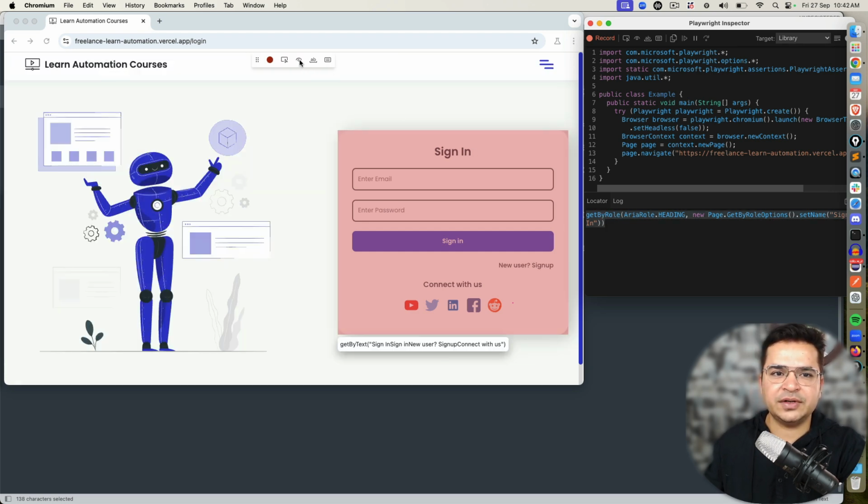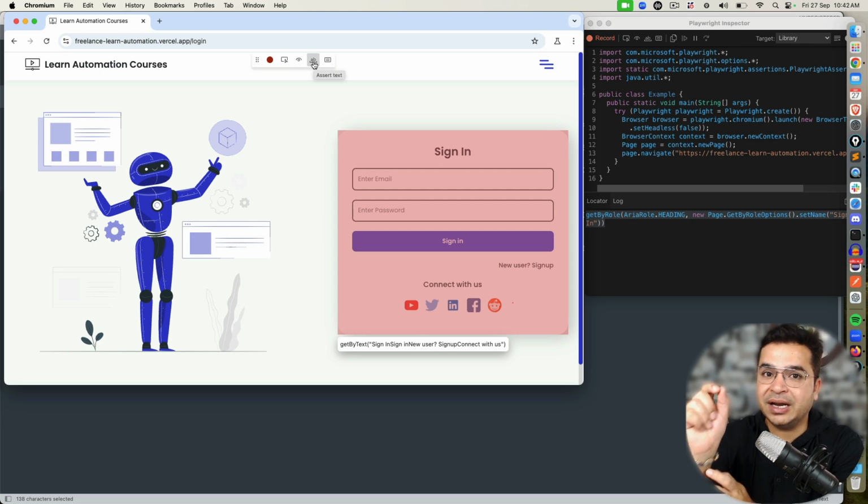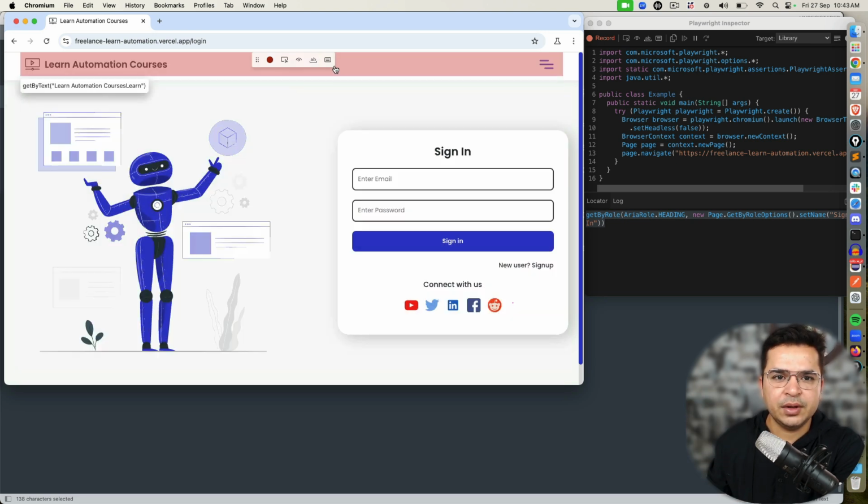Now this is very important, which is basically assert. If you put mouse over, it shows assert visibility. So many times when you do testing, we need to verify whether this is visible, text is visible, button is visible. You can use this. The fourth option is assert text. Now this you will use whenever you have to assert some text. Messages are coming, tooltip is coming properly or not, label is coming properly or not, right? And this one is basically assert value. So let's say you have attributes and value, you just need to verify certain values, you can use this. So basically these three you will use for assertion, for locator and for recording.